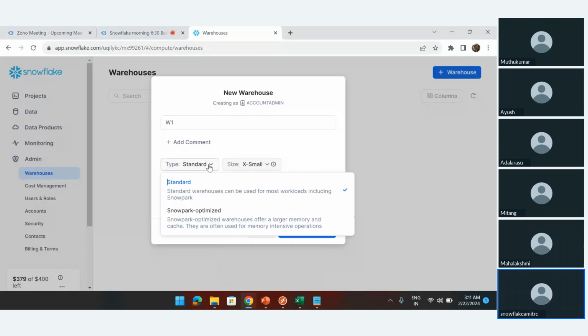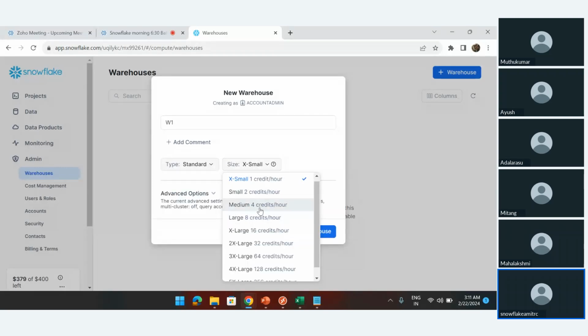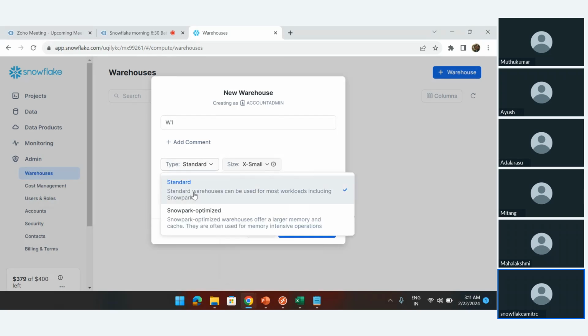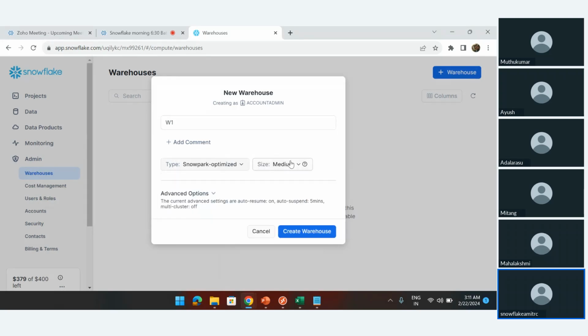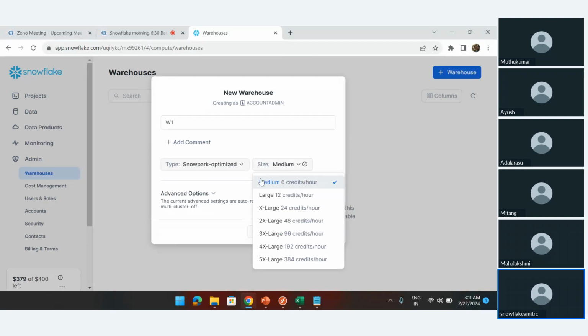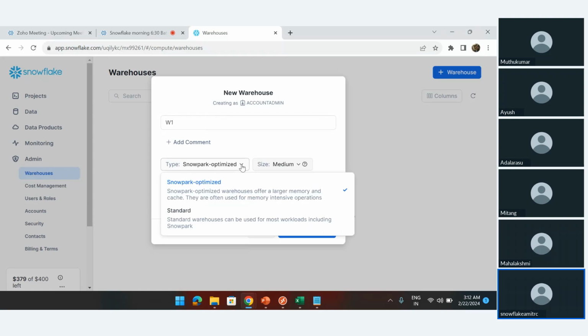But also you see here medium size is 4 credits, large is 8 credits, right? But if you choose Snowpark optimized, you can see the small and X small options are not there. Directly medium is there, and also the credit consumption is high. So you have to remember that in case of Snowpark optimized, more servers will be there inside the virtual warehouses. You will be able to understand it.